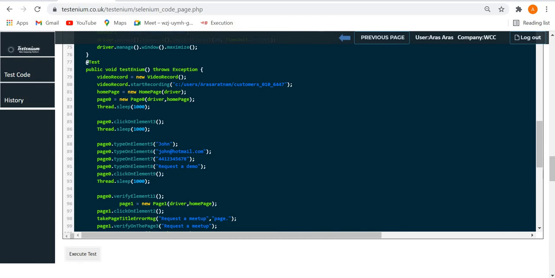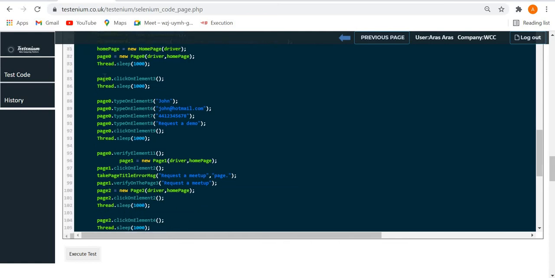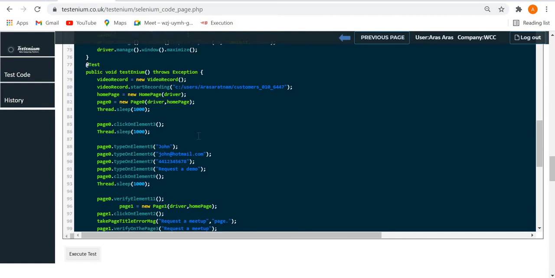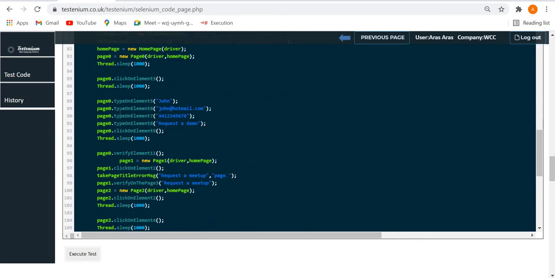So you can see home page equals new home page, passing the driver in the constructor. Like that, it does every page with all the methods that it created before. We can also provide explicit wait if you want, but that is not necessary because it handles the implicit wait automatically. You can see here it is created automatically.